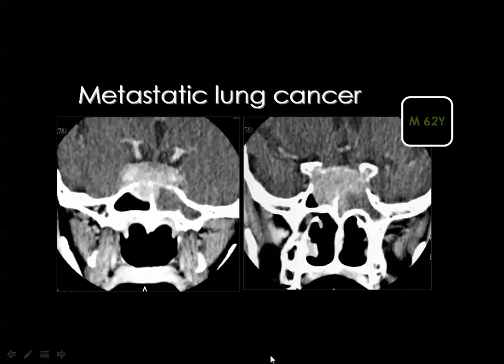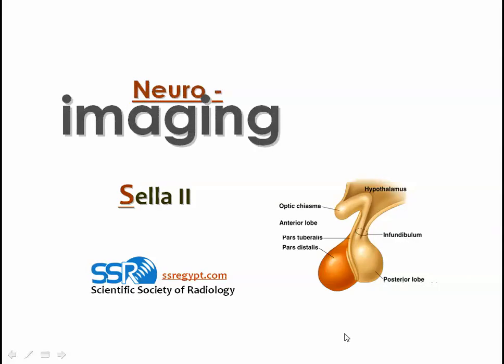And this is also a patient with bronchogenic carcinoma having a mass involving the region of the pituitary gland centered at the sellar floor, and it is inseparable from the enhancing pituitary tissue. It also infiltrates the sphenoid sinus with destruction of the roof of the sphenoid sinus, and there are also some retained secretions within the left sinus compartment.